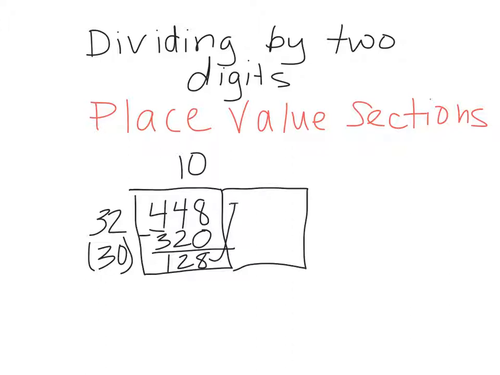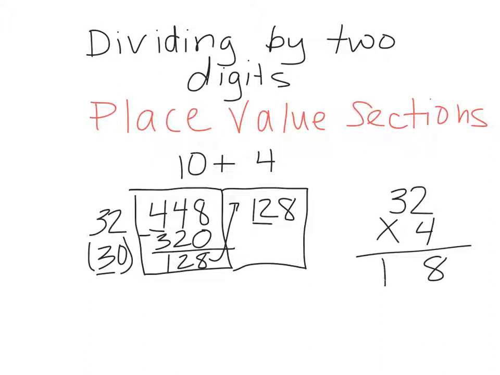And you'll move this to this box. Okay, and you're thinking about how many times 30 would fit into 128, or how many times 3 would fit into 12. Let's try 4, and then you're taking the exact number times the 4 to get your exact answer instead of the estimated answer. And when you take 32 times 4, you get 128, and you subtract and see that you do not have a remainder. Now we have our quotient, but it's still in expanded form, so we have to combine it to standard form, and we know that our answer is 14.